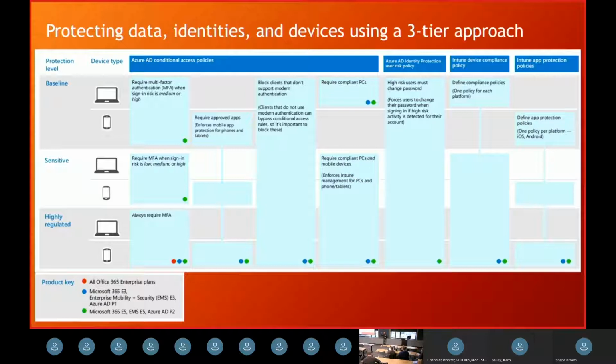Does that help? I like this chart because it really helps to tie the concepts of all of these things together. And this is what you have to think through for your environment. At a minimum, you have to figure out what your baseline is and set this one up. And then as you mature the conversation with your business and IT communities, you can start to think about having higher levels of protection.